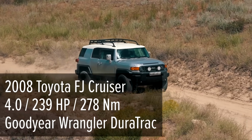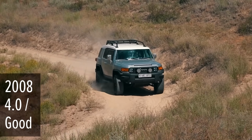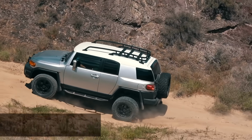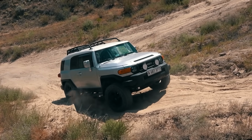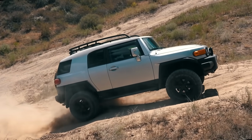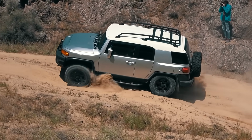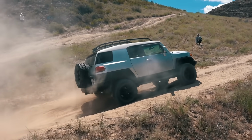And this is a bonus for Toyota off-roader fans, the 2008 Toyota FJ Cruiser with a 4-liter petrol engine. The FJ starts driving in standard mode, and it's well visible how the traction control brakes the slipping wheel. The climb became slightly steeper and the automobile responds with a little longer wheel slip. We intentionally stopped the Toyota to minimize the probability of driving through the obstacle using momentum. But the FJ Cruiser does not respond to any provocations.